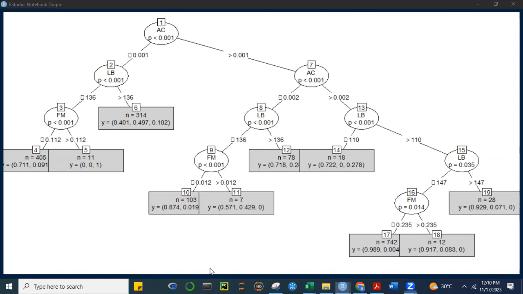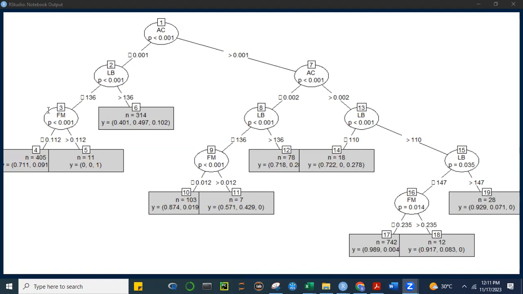So let's see what the meaning here is. You first choose AC as the basis. If AC is less than 0.001, then you go to node number 2, pounds. If pounds is less than 136, you go to node 3, where we choose FM. And then if FM, wait, I think I missed discussing this a while ago.